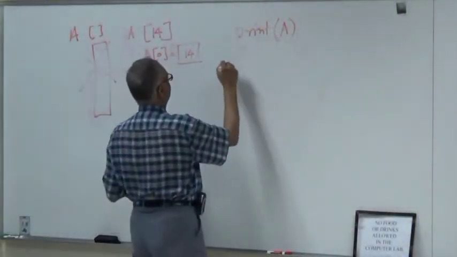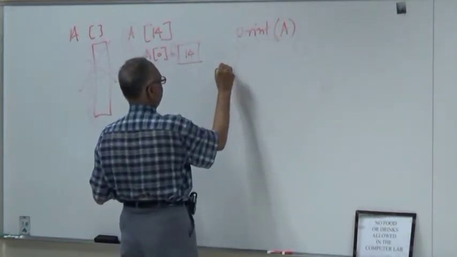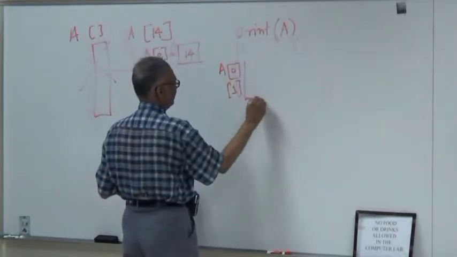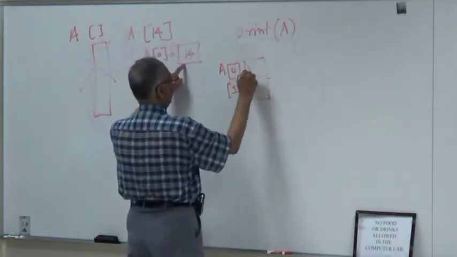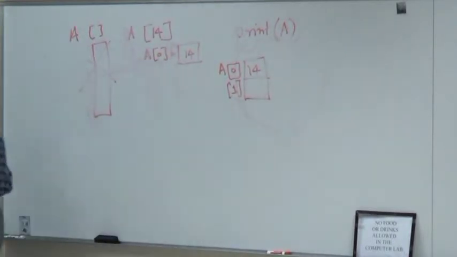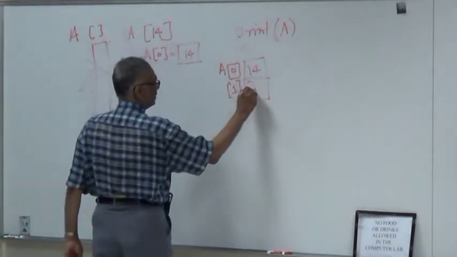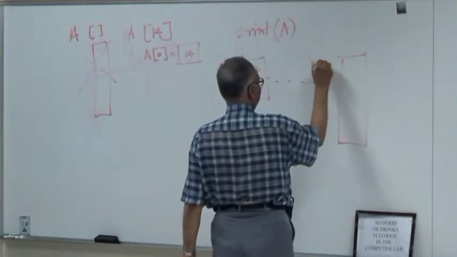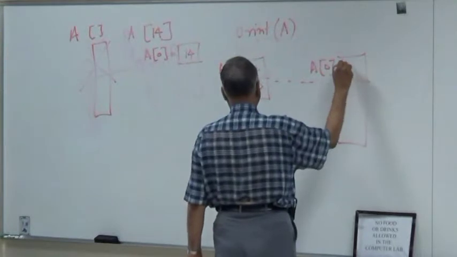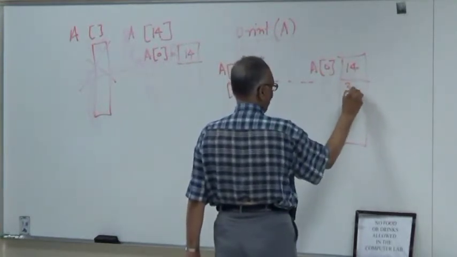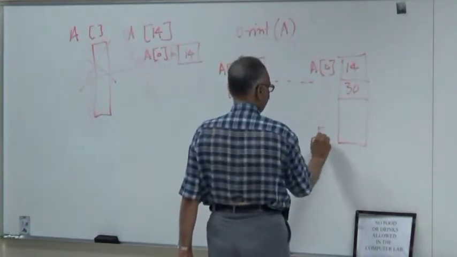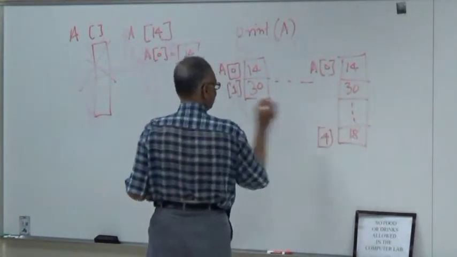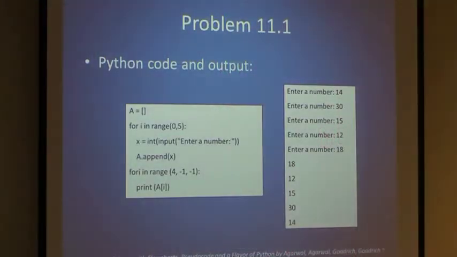From this, it grows to A sub 0 and A sub 1. And the two entries are 14 for the first one, and what's the other number? 30, is it? Thank you. So little by little, if you do the trace, the list becomes what you put in, in order, and this is the last one, A sub 4, and is that 18? Yeah. Etc. Thank you. So we've read in all the data.